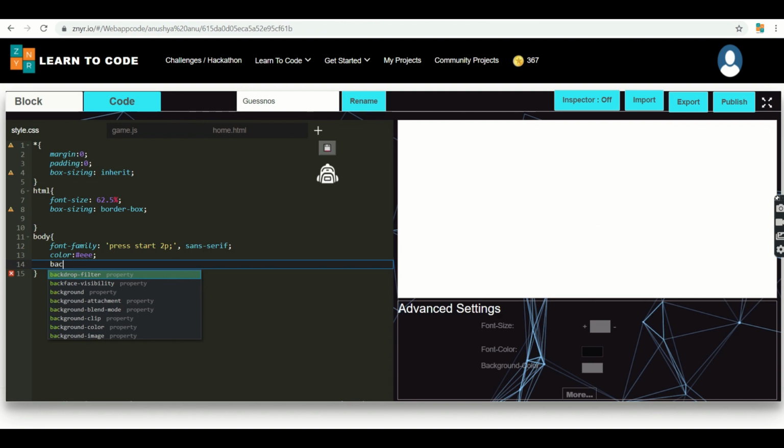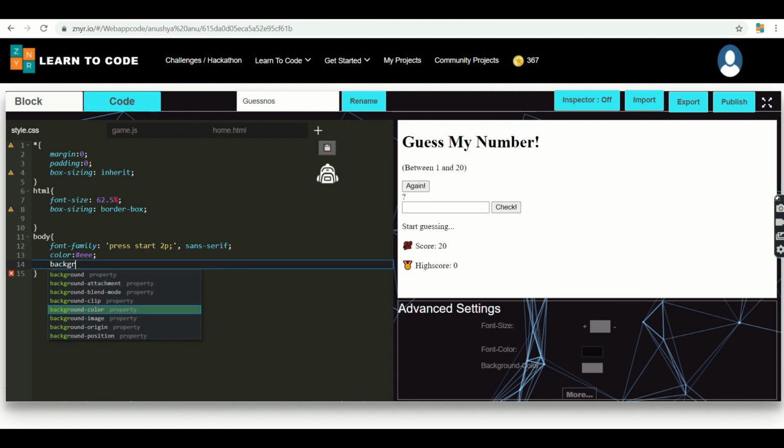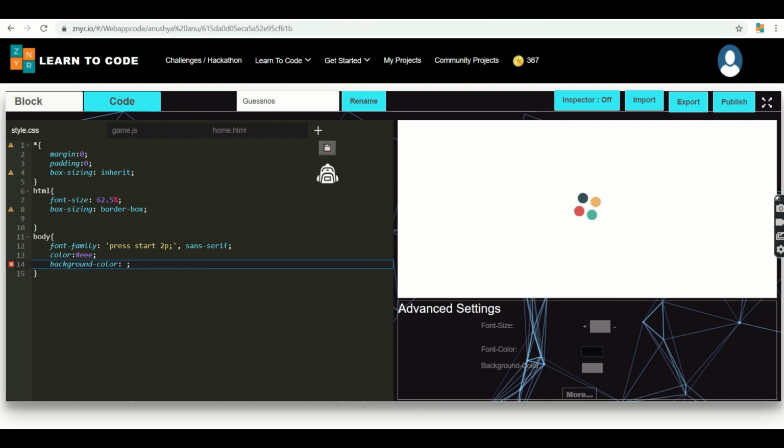And next I'm making the background color with the property of #222.